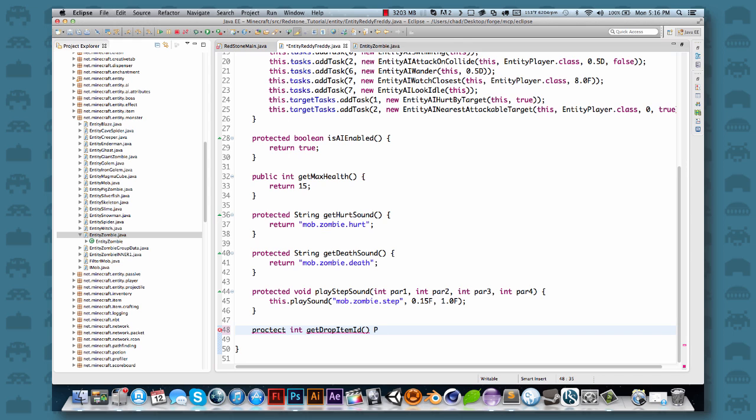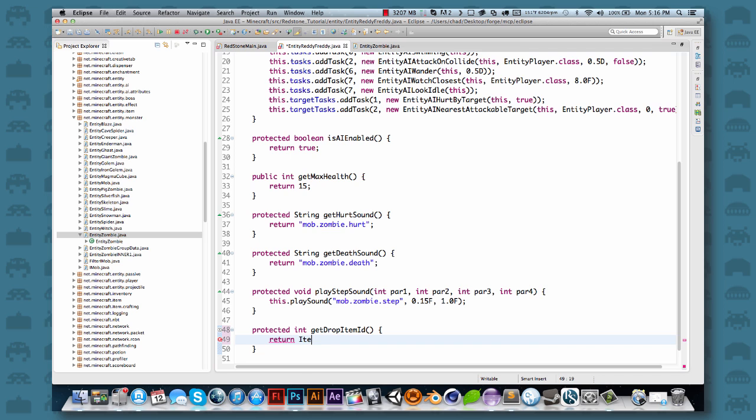So this is basically going to tell it what we want it to drop. Man, I can't type today. This is protected. There we go. Okay. So it's going to have an error because we haven't returned anything. I'm just going to return, actually instead of it dropping zombie meat, let's have it return redstone, a piece of redstone.